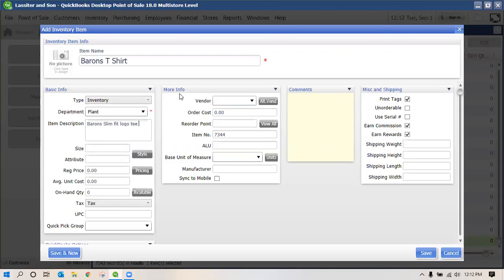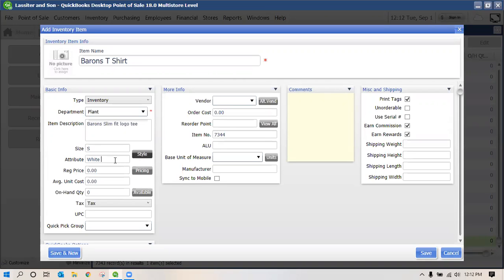Now, once again, when you're looking for inventory, they will all be searchable fields in here. So you can always look at an item, not only by the name, but by the department, by the item description, etc. Here, we're going to give it a size and an attribute. Attribute means a descriptive classification for the item. In this case, we're going to say attribute is going to be the color. So I'm going to say small and white.